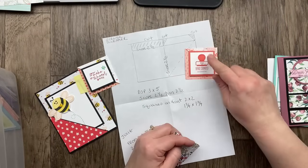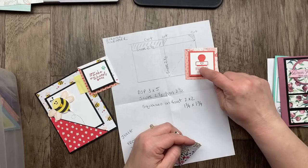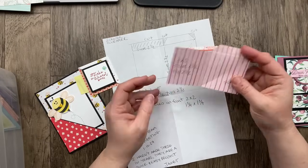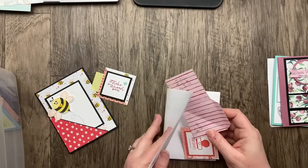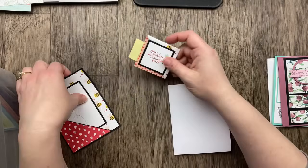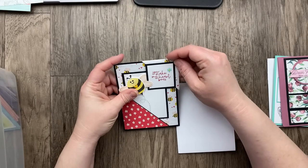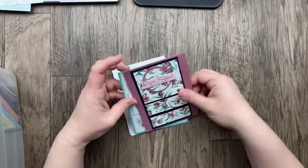Then on the front we have a 2" by 2" layer and a 1 3/4 inch by 1 3/4 inch white piece. Oh, thanks so much, Janet, for sending this. This was so fun, and the timing was just perfect so that I could share it with the card swap tonight. So I will get to keep this template, and maybe we'll make one of those on Thursday too. And then whoever gets the swap will get the little You Make My Heart Buzz one with the bee. So fun.